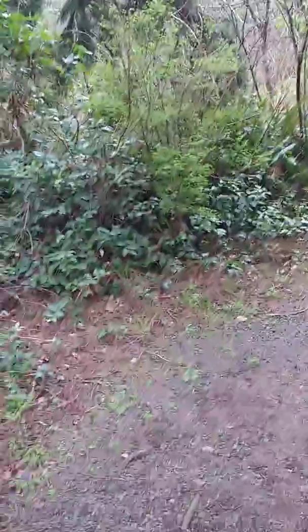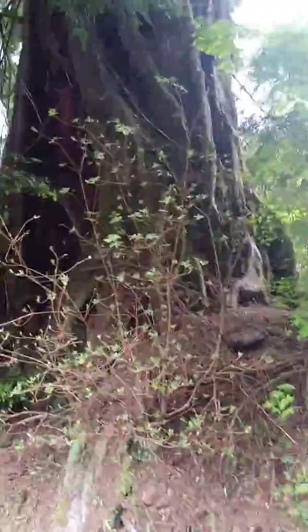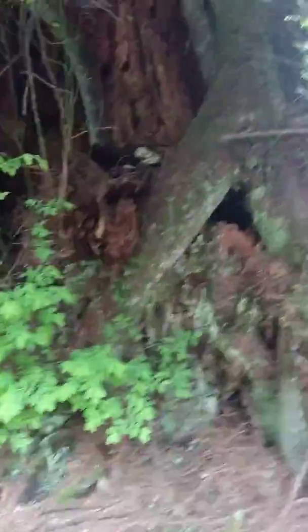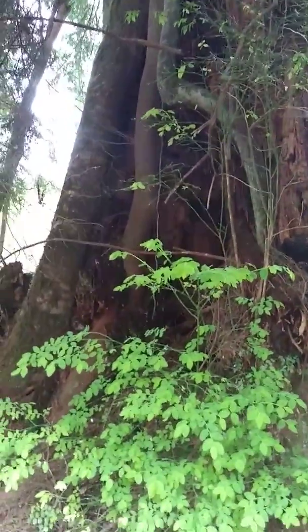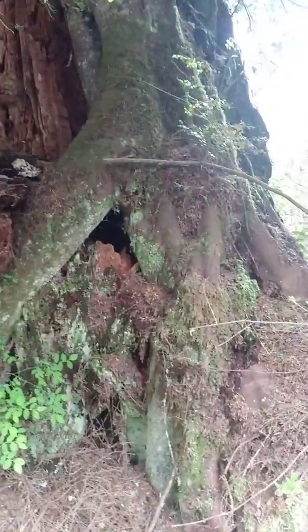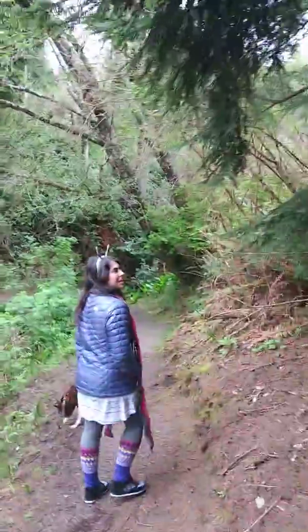Wow, look at this tree. This tree grew on top of another tree — it's on top of a tree stump, I think. They cut a huge tree down and then a tree grew on top of it. Is that what happened here? Yeah, it seems so. A couple of trees grew on top of it. Best place in the forest. Eventually that stump will rot out and there will be like a temple in there.